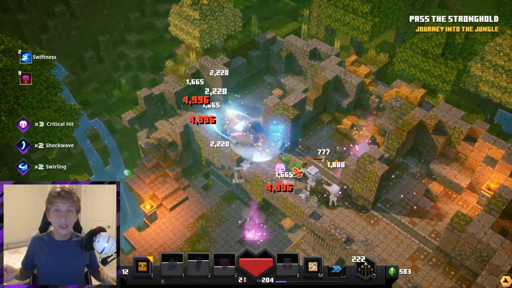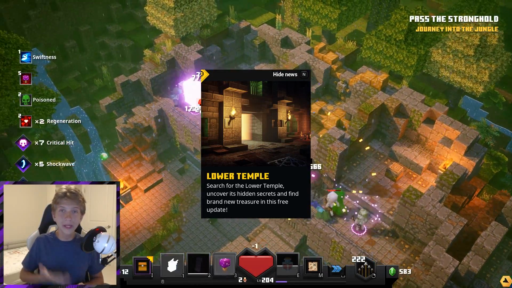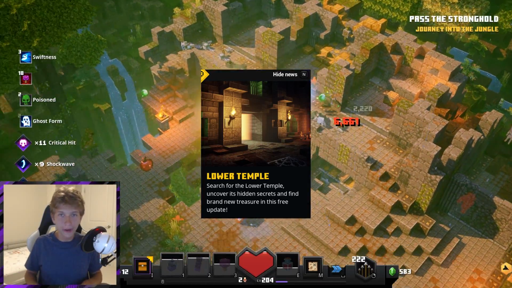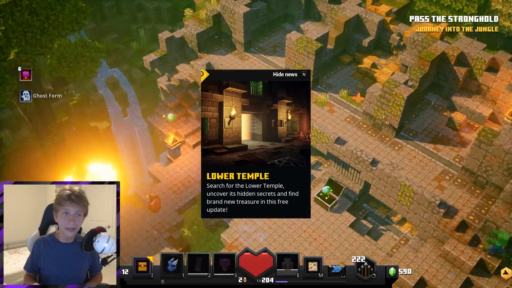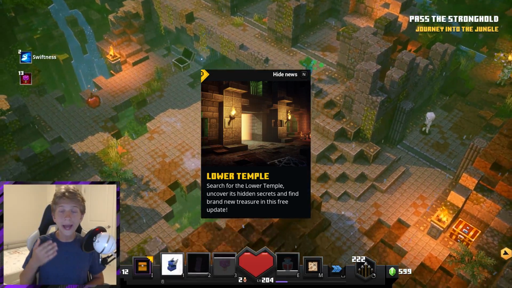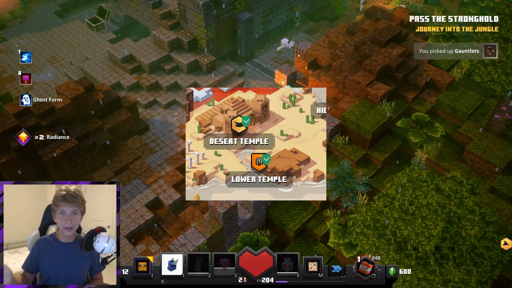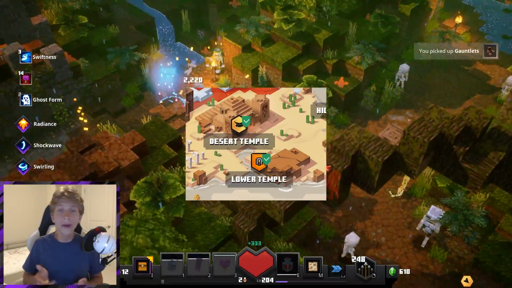Now, looking at our general changes, we have the lower temple secret level that has been added. This is available to everybody. You do not need to buy the Jungle Awakens DLC to have access to this, and this is unlocked at Desert Temple. There are probably already videos showing you how to unlock this. There definitely are, so if you want to find out how, you can.